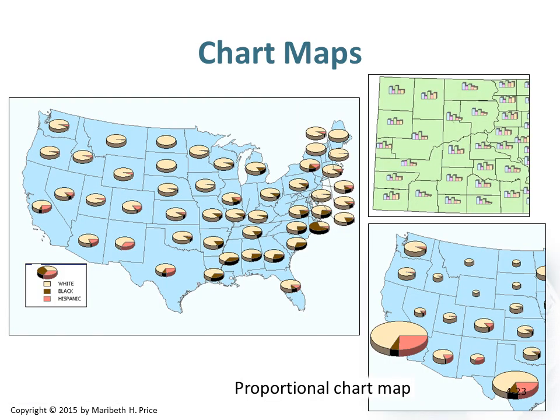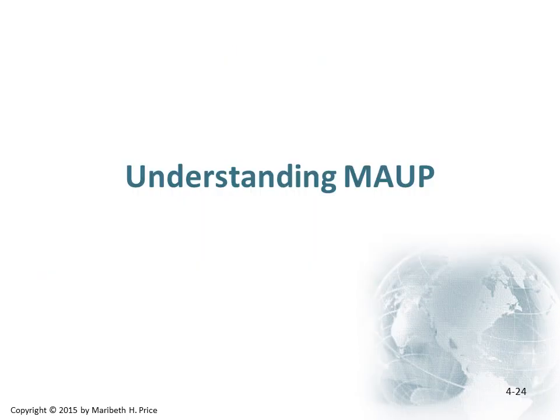Then there's some of these more fancy things like chart maps. I personally don't particularly care for these. I find them to be highly difficult to comprehend in totality. You can find individual areas and look at the graphs and make sense of it, but as a whole, it just looks like a stack of cookies across a map. Same way with the little pie charts and the bar graphs. I just don't personally care for them.